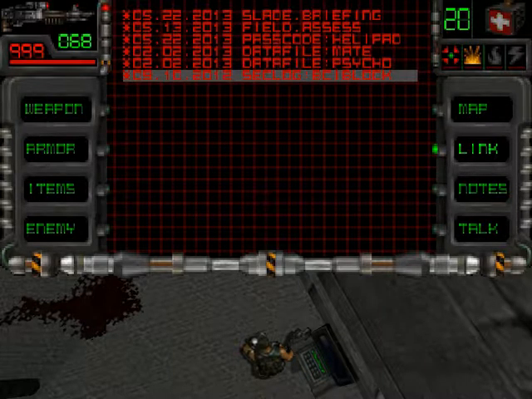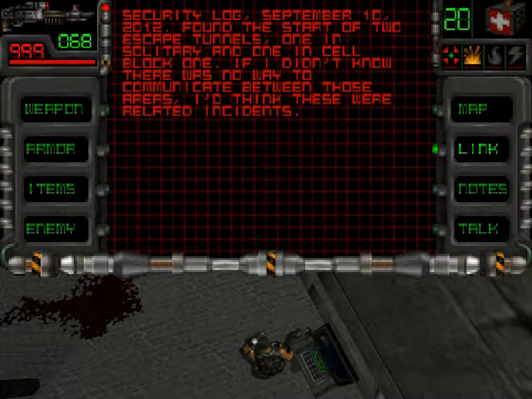Seglock. BCI block. Security log. September 10, 2012. Yeah. Found the start of escape tunnels. If you play a game where 2012 is supposed to be in the future, you know that you're playing a really old game. Found the start of two escape tunnels, one in solitary and one in cell block 1. But didn't know there was no way to communicate between those areas. I think they were related by incidents. These were related incidents. Oh my god.